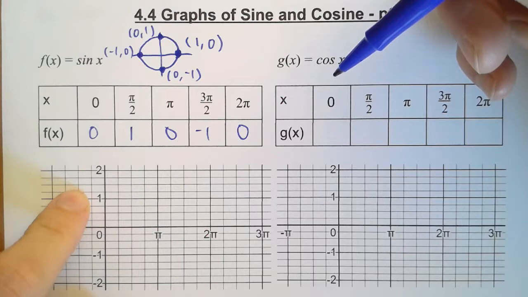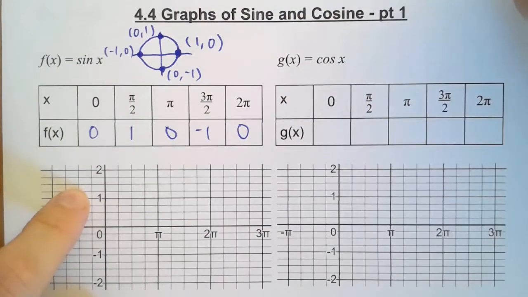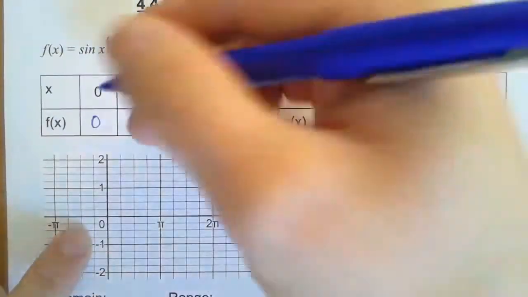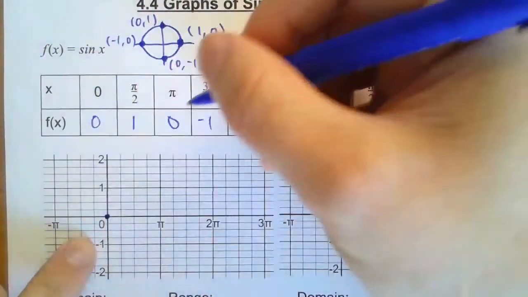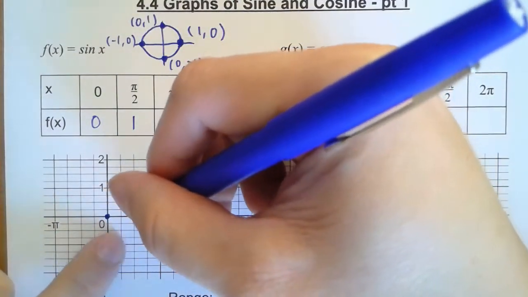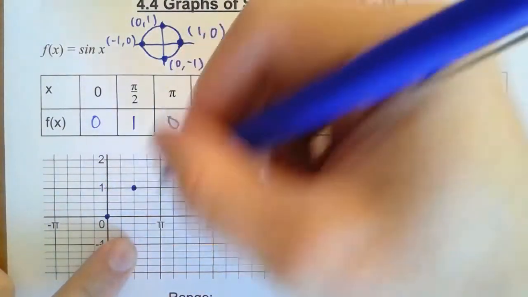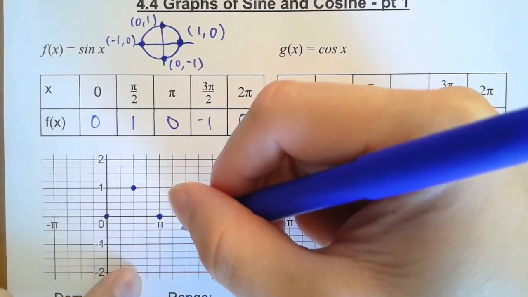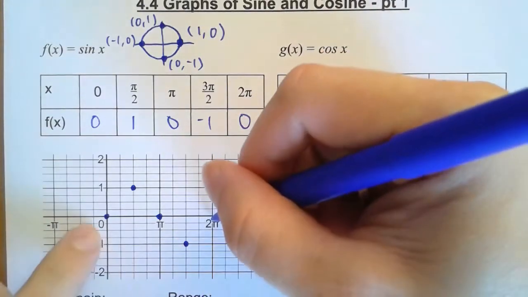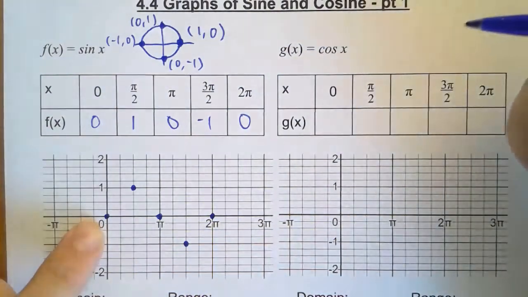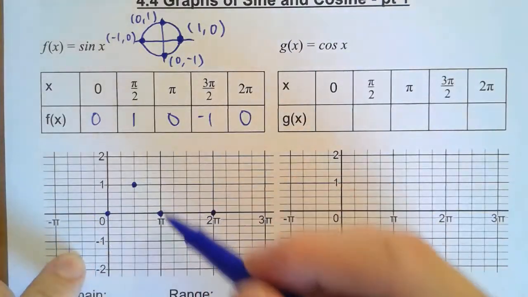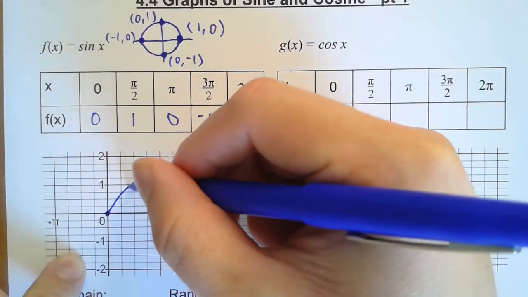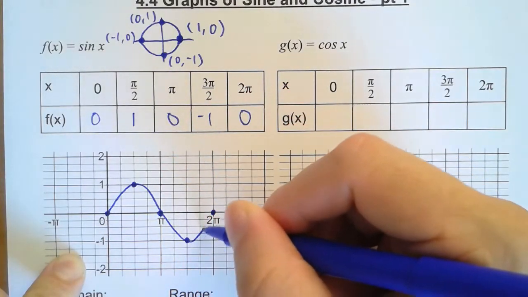So this graph is going to be just repeating infinitely the same values over and over again. Okay, so let's graph these points that we got here. We've got (0, 0), and then we've got pi over 2, halfway to pi, and then 1, and then pi, 0, and then 3 pi over 2, 1.5 pi is right in the middle here, -1, and then at 2 pi we're back where we started. Okay, so it's going to kind of bounce around, and then it's going to keep doing that same pattern. Okay, so this is the graph that we've got so far.